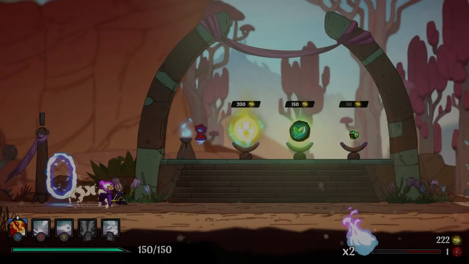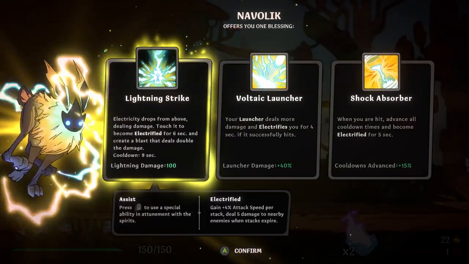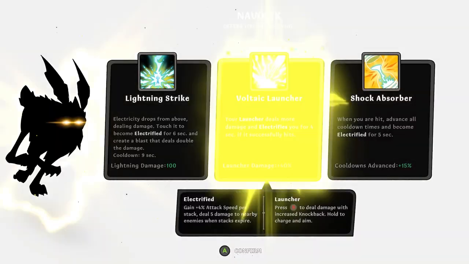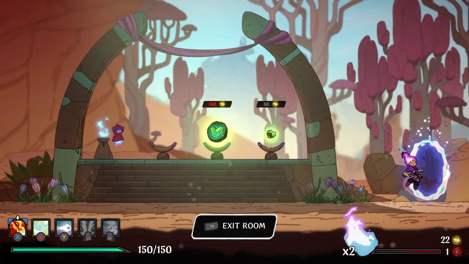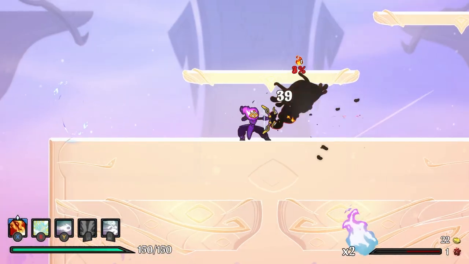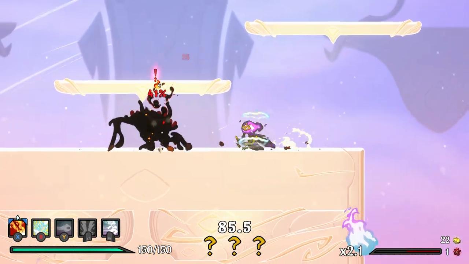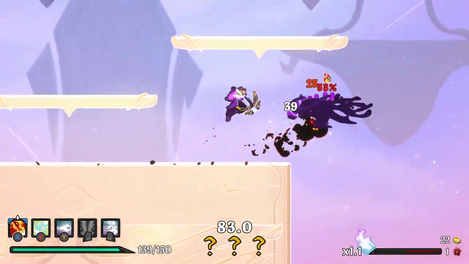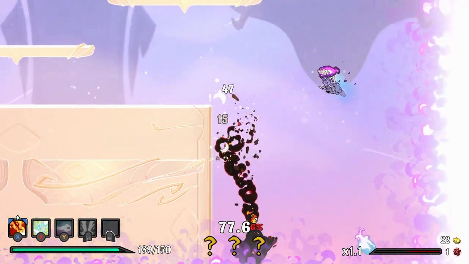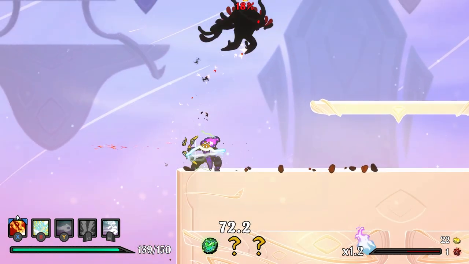We do have enough money for something in here. Yeah. I don't really like Lightning Strike. It gets me killed. Altaic Launcher says that my launcher now does lightning damage, which the real reason we care about that is... oh, my thing was on cooldown. I tried to shoot that thing at him.